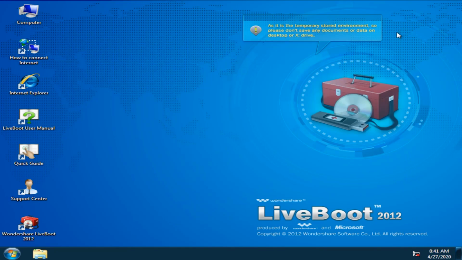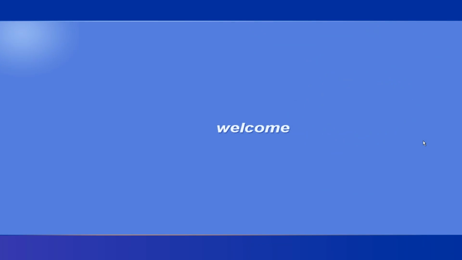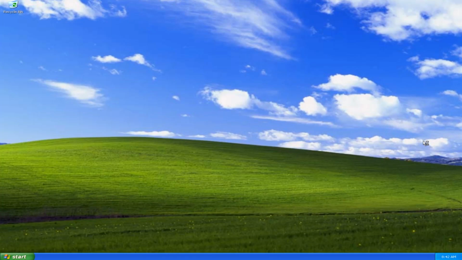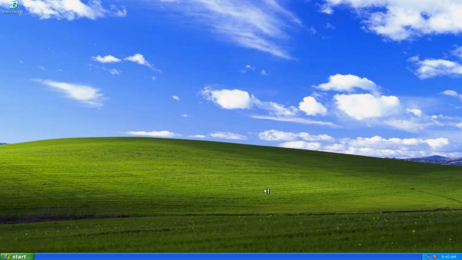Close this. And then what we can do from here is you take out your USB drive or your CD, otherwise it's just going to boot up again. If it does do it, you just select boot to hard drive, and then if all went well, Windows XP should now automatically log in as there's no password. Let's restart. Alright guys, there you go, and as you can see, it's automatically logged in onto our test user. All is good and well in the world again.